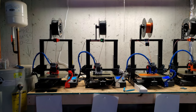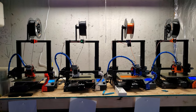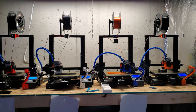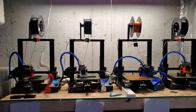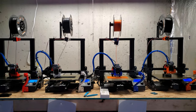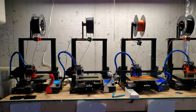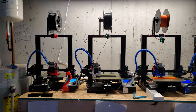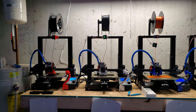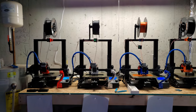Is 3D printing worth the investment? It's going to be different for everybody. I would say if you have a base of people who follow you, kind of like I do here on YouTube, you have people already going to a website, then yes, it's definitely worth buying a bunch of printers, upgrading them, and selling things if you can keep up with the demand. If you're just Joe Schmo on Facebook trying to create and sell things, I probably wouldn't go out and buy a bunch of printers or all the upgrades just yet. Wait until you're starting to get some income in, put some money aside, and then use that money to upgrade the printer slowly.